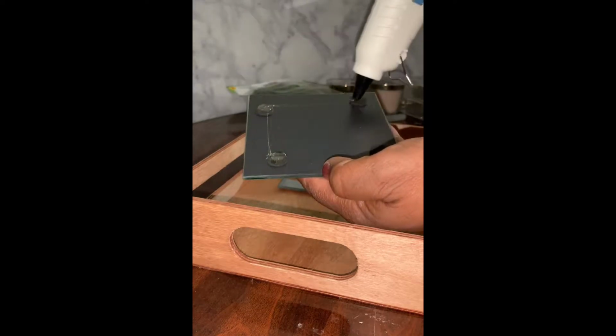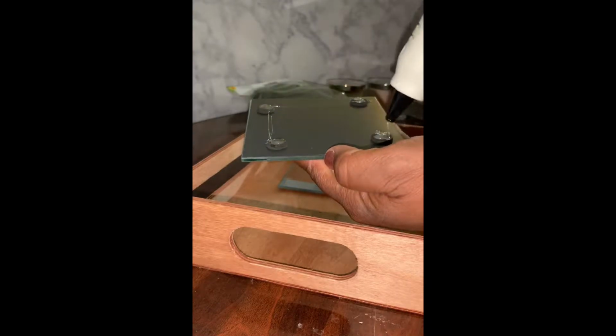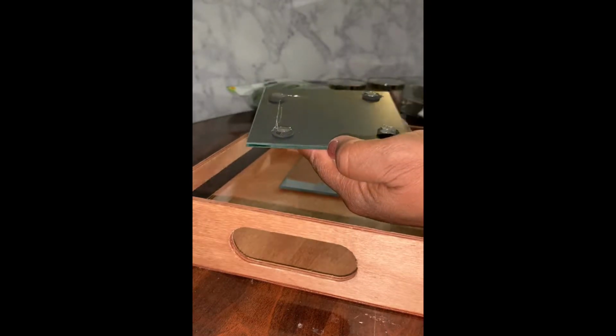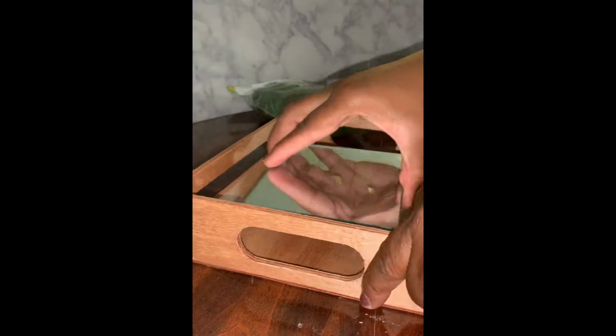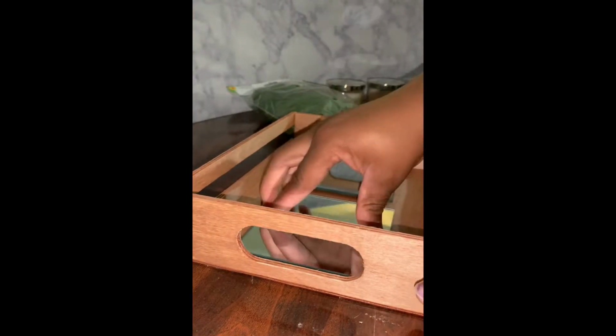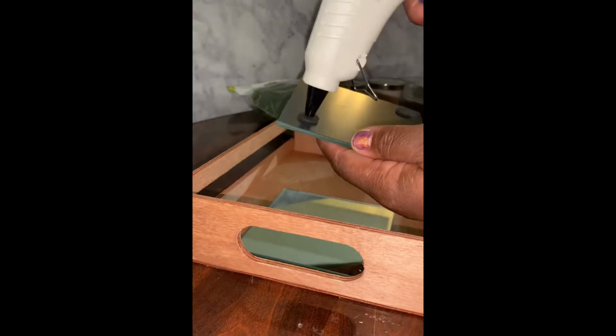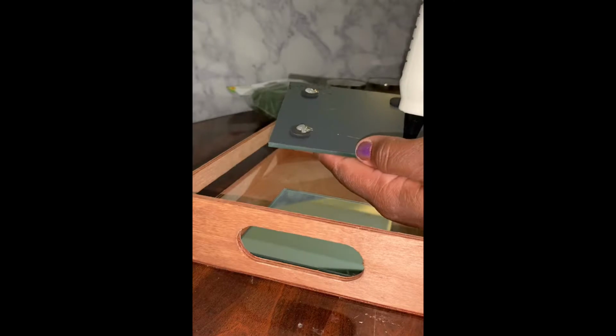Now, of course, if you want to reuse this tray or these candle holders, you definitely don't have to hot glue them down. You can just set them inside of the tray because, if you're just setting it on a table, they really shouldn't go anywhere. But I just did it for a little bit more stability.